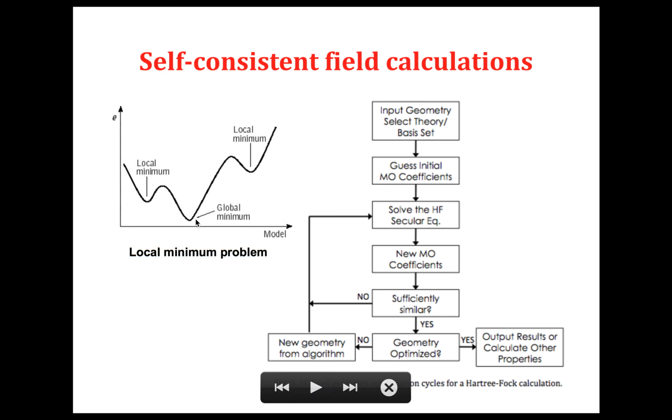You may wonder, is that the global minimum? Well, for most molecules, if you really want to know you have the global minima, you're going to have to sit down with a pen and paper or have a good model in mind of what the molecule looks like. And from there, you can build each of your different local minima and then optimize each one of them separately and then compare their relative energies. And you're, of course, going to determine the global minima to be the one that's lowest overall in energy.